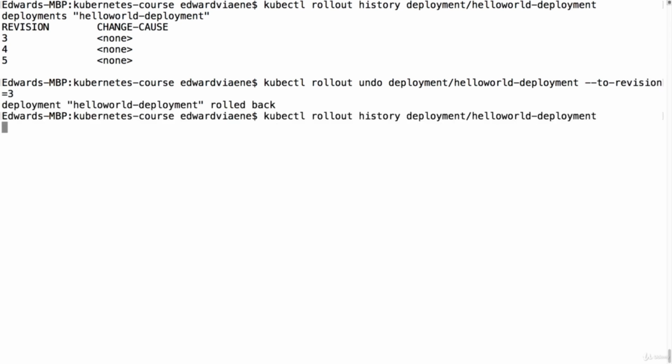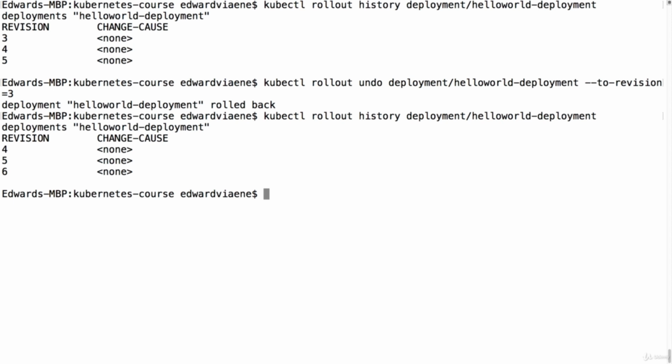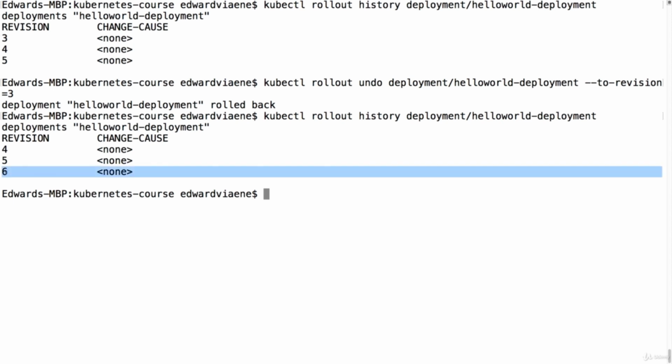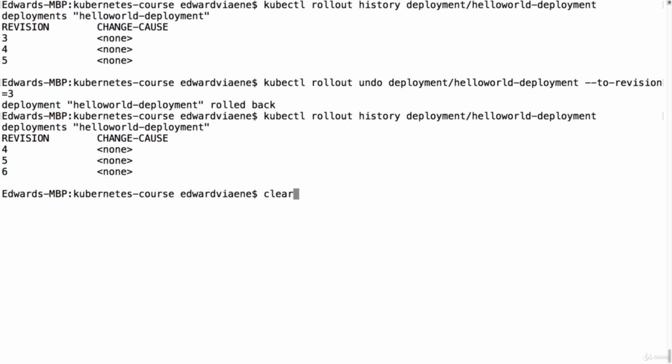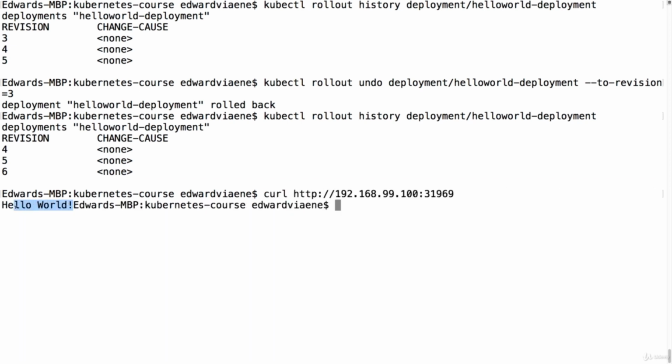And then it is actually rolling back to revision 3, which becomes a new revision because now I'm at 6. Using the undo and to revision can just let you jump to any revision that you want. And I have no idea anymore on what version we are, but we are back on the original version.